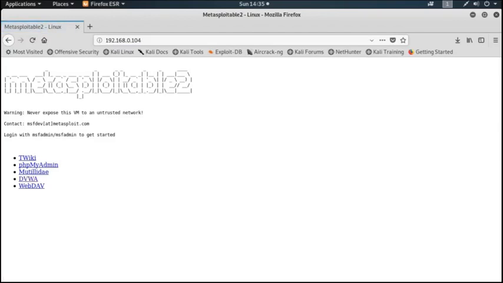Okay, see, some web application is running on that particular server, 192.168.0.104.